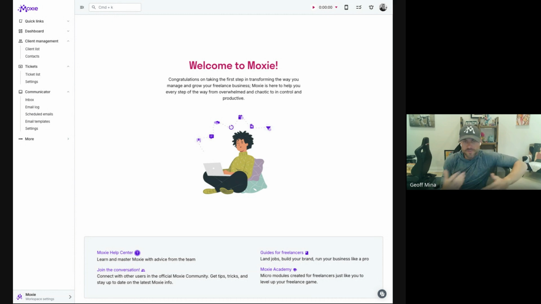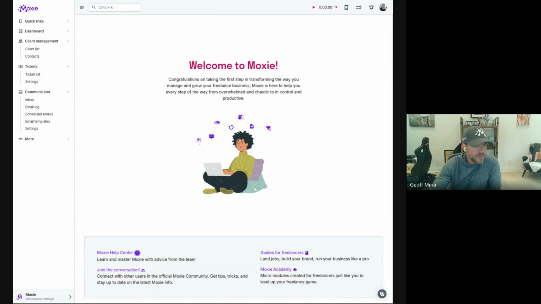It also, if you're in the US or UK or Canada, you can use our Communicator phone, which gives you an SMS enabled and voice enabled Moxie phone number that you can use to give out to your clients instead of giving your personal cell phone. So the Communicator phone does open up some other integrations in the platform, like you can send text message reminders from the meeting scheduler, but you can also just make calls or receive calls on your phone number. So we will start with Communicator, and then we'll kind of go into tickets.